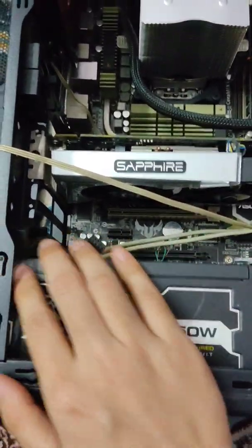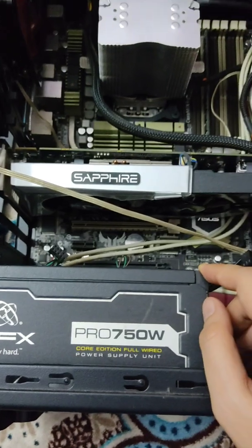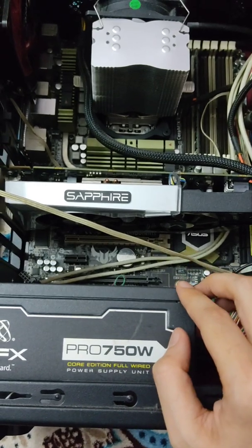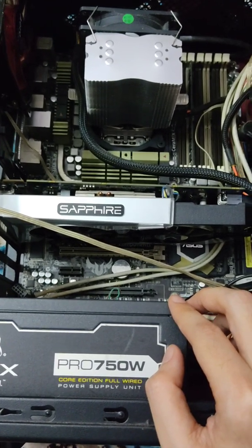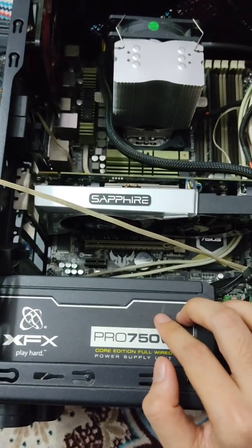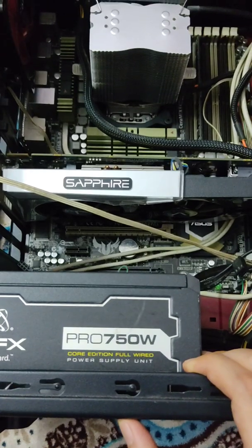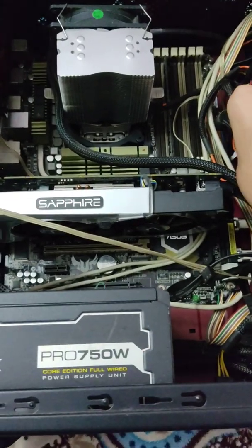So here, this is the power supply. This is the power supply that I use for my PC. All of the wires here are basically coming from this power supply. Everything. This power supply is providing, I would say, current to all of your passive and IC components, basically all, including your fans. Without this guy, the whole thing will not be able to turn on. No power supply, nothing. Okay, so this is the first component. So how do you know which one is your power supply? We just need to trace where all of these wires are coming from.